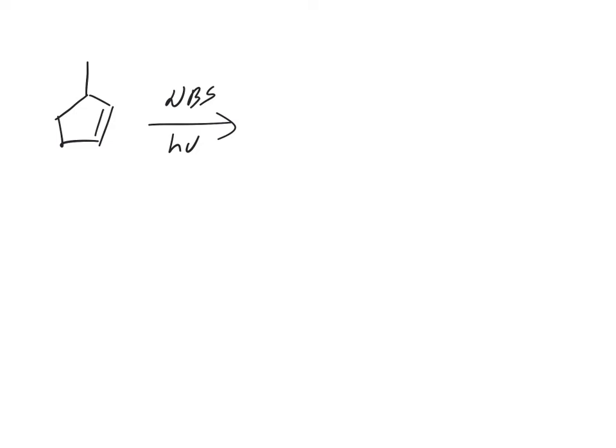Here's a question with NBS and this pi bond. When we see NBS, we should immediately know this does an allylic bromination. This would add bromines in the allylic position. There's our alkene, one carbon over is the allylic carbon. Let's number this system one, two, three, four.